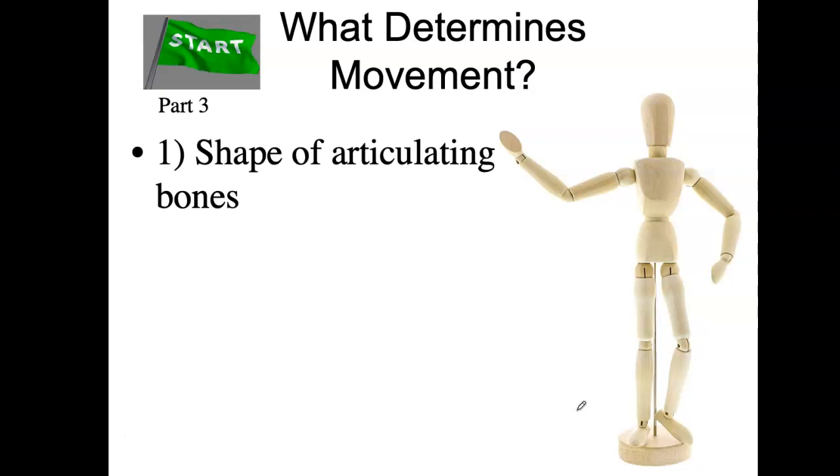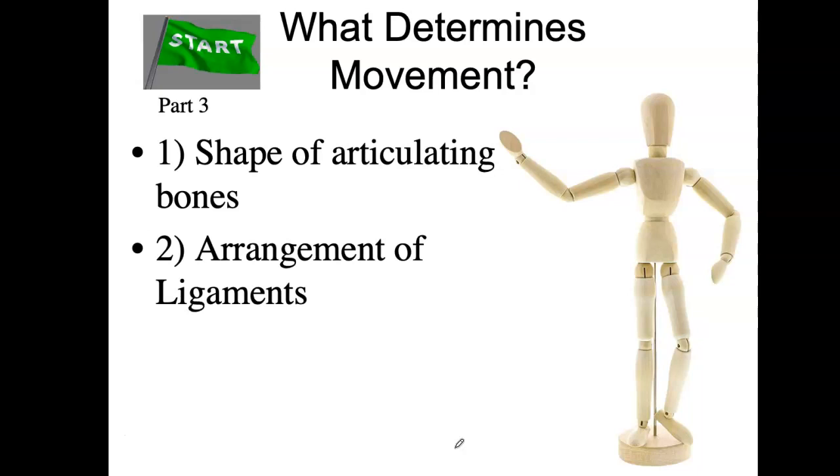So really, when you think about what determines movement, what are you thinking? One thing that's going to matter is the shape of that articulating bone, right? You've seen a bone like the ulna, which is shaped like a U, and it completely clasps in behind the humerus. So you know that it has that particular shape, or it can just sort of join on there. So the shape is very important.